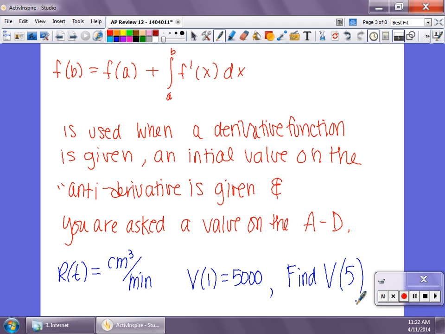I'm not going to call it V prime. Sometimes they do, and you'll be lucky. If not, the units work out that I can tell that this is volume's derivative, and now they want me to find a volume at 5. Gave me a derivative. Here's my antiderivative. I need its value. If you want the value using an integral, you need an extra value every single time. Okay? That extra value is what takes care of the C.